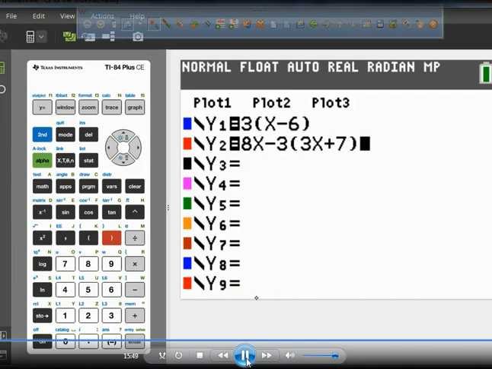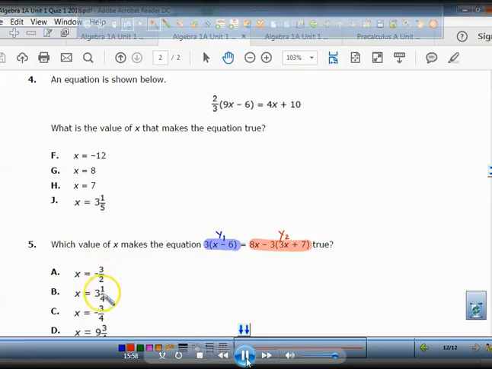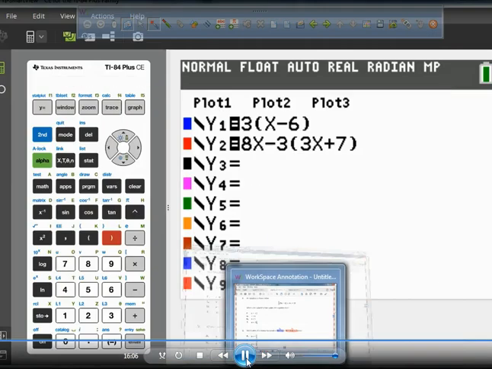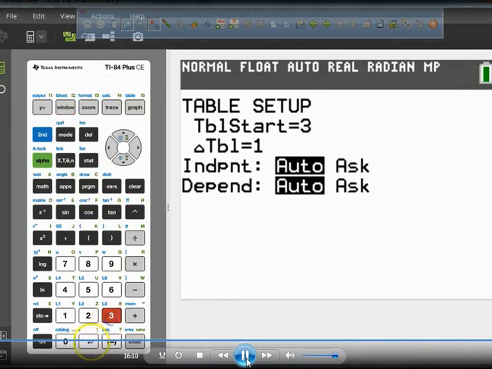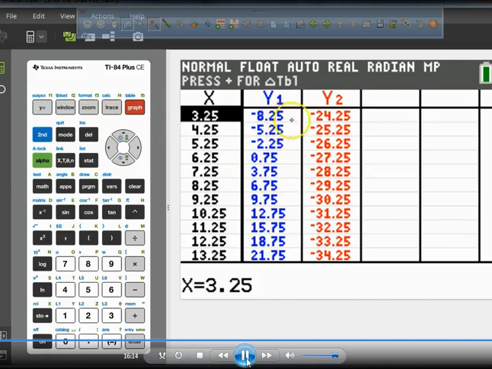Now we're going to start checking our table. Yep, typed it in correctly. Now we're going to check these: negative 1.5, which is negative 3 over 2, 3 1/4. I think we're going to do 3 1/4 first to show you that it's incorrect. So hit second window. I'm going to type in 3.25.